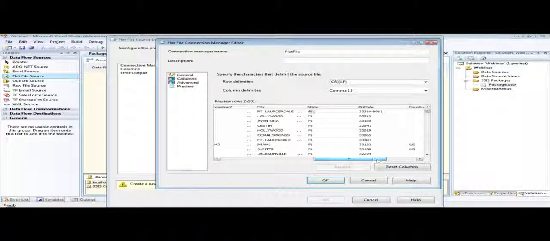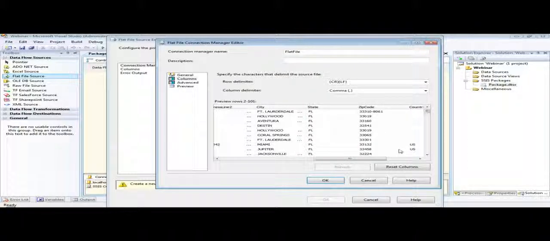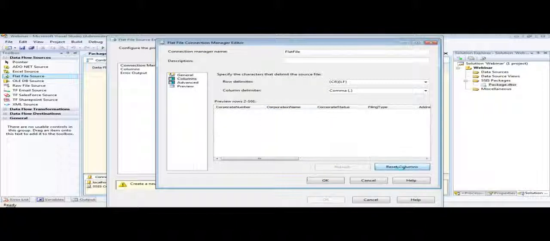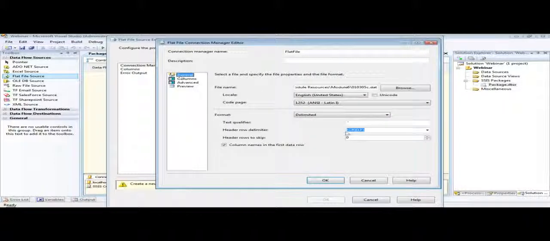Notice that we do have some data issues here. We have some zip codes that are a little bit unconventional, and we'll talk about how to fix those with transformations. If you do mess anything up in here, feel free to just click on Reset Columns, and it'll go through, scan the metadata with those settings that you just created, and reset the columns for you.